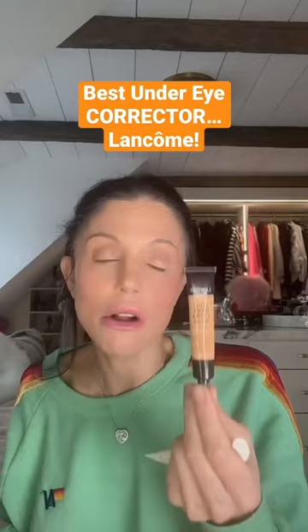At the end, I like a brightener and I'm really liking this brightening eye cream. I've talked about concealer before — there are many roads to roam — and you need to have hydrated eyes underneath. You need to correct, you need to conceal, and now I've started to brighten.